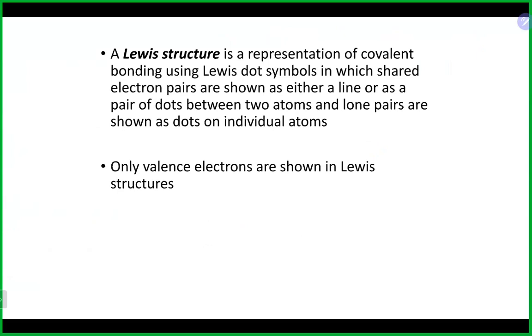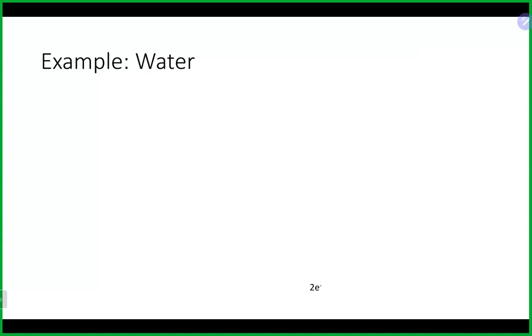Now, a Lewis structure is a representation of covalent bonding, where again we use these dot symbols and lines to show it. We are only showing the valence electrons. Each of these elements still have those core electrons that are not involved in bonding. So when we look at fluorine at the end there, it has 8 valence electrons. It still has all its core electrons, its lower energy electrons along the way as well. If we look at something like water, just to finish out here, if we drew the Lewis structure for water, it would look something like this. Or if we drew it with all dots, it will look like this.